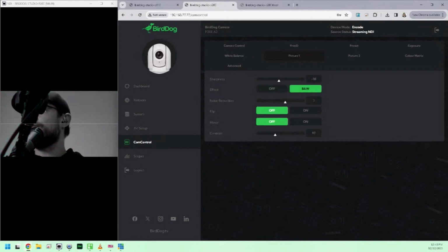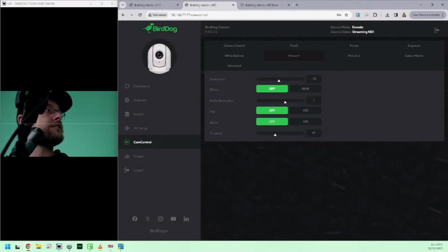There is a black and white effect if for some reason... I don't even know what a use case is for that feature. But anyways, there's a black and white function.